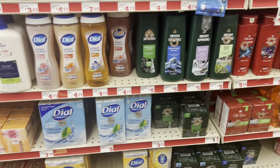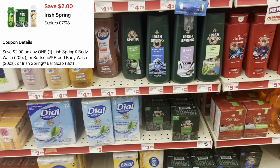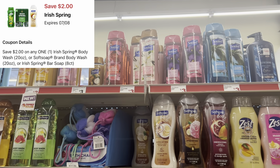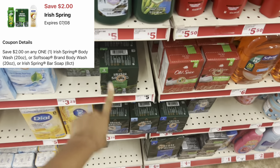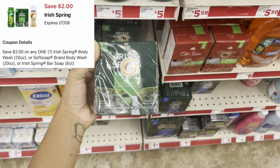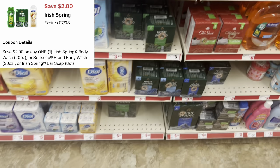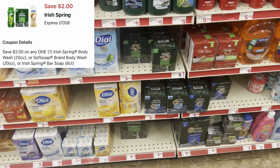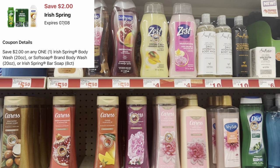If you are in need of personal care items like body wash or bar soap and you're not particular on the brand, we have a two dollar digital for Softsoap or Irish Spring. You could grab some of the body washes up here, or the Irish Spring — I saw it attaching to these three-pack bars at $3.25. Always make sure you're switching the deal to your preference. If you prefer Softsoap over Irish Spring, that's one of the reasons I always say it's important to scan your items.